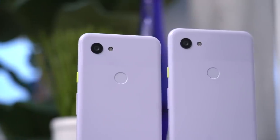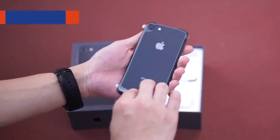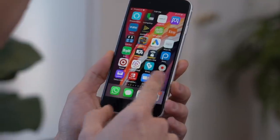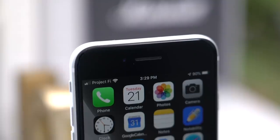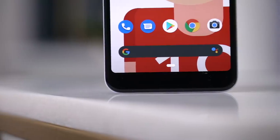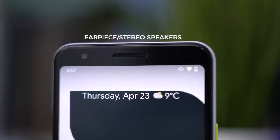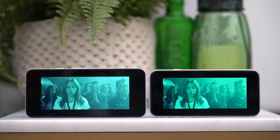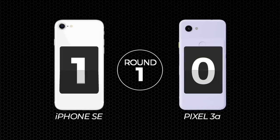The iPhone feels heftier and more premium. Design-wise, I appreciate how Google followed the design of the Pixel's big brother — aesthetically there's nothing that tells them apart. The iPhone SE borrows the design of an older sibling, but I still much prefer the iPhone's design — it's a classic. Both phones have large foreheads and chins, and in exchange you get stereo speakers, with the earpiece doubling as a second speaker on both. Both are reasonably loud, with the Pixel at a slight advantage. This round goes to the iPhone SE.